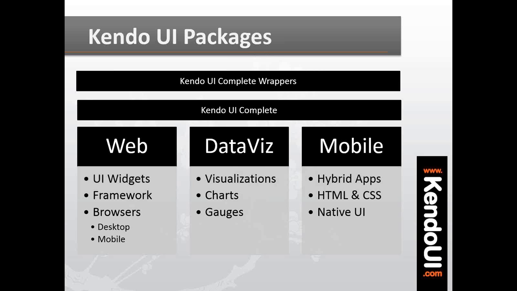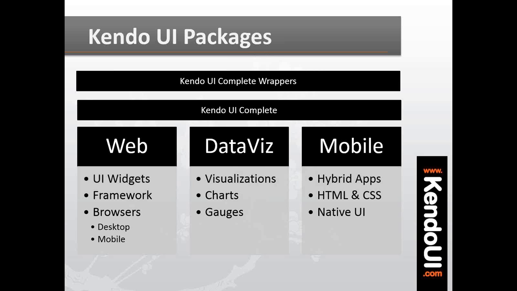It's a pure HTML and CSS based framework, and it renders a native UI look and feel when it runs on a device. Now these are 3 individual pieces that we give you. If you want, you can take them complete, and also we have something known as Kendo UI complete wrappers. As I said, this is all a JavaScript client-side framework.